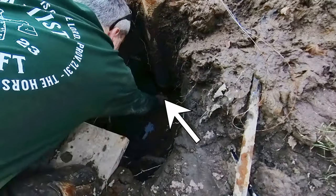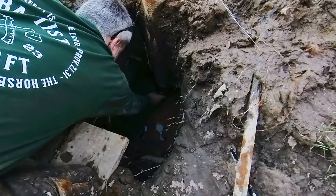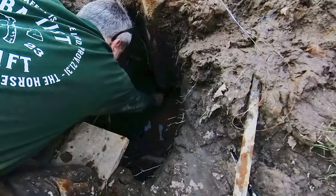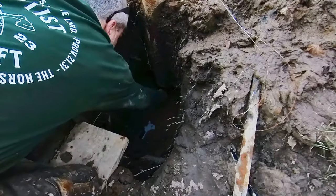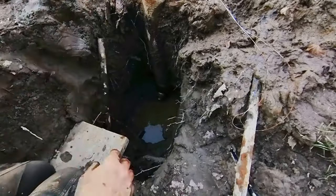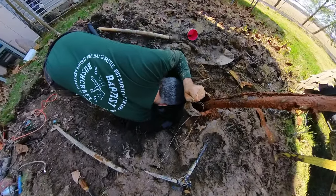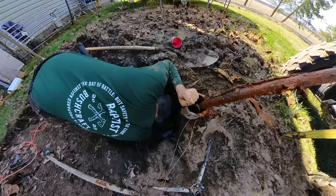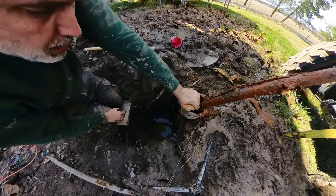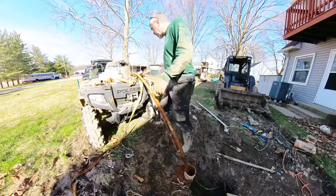All right, they got this seal going on here first. Hold that as you go. Put this on like that, and that way, tighten it up. Keeping this pretty tight so I can keep that at the top and then just tightening that up. Just kind of hand tight right now. It feels pretty good, and I think that'll be good enough to set that pump on. Then we'll know it's straight, and then I can tighten up the rest of the way. So, looking good. All right, let's go ahead and see if we can set this.